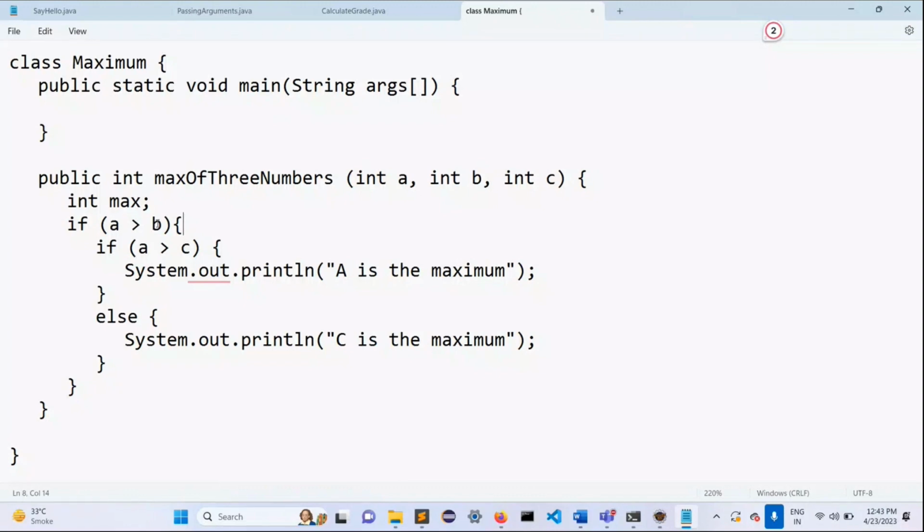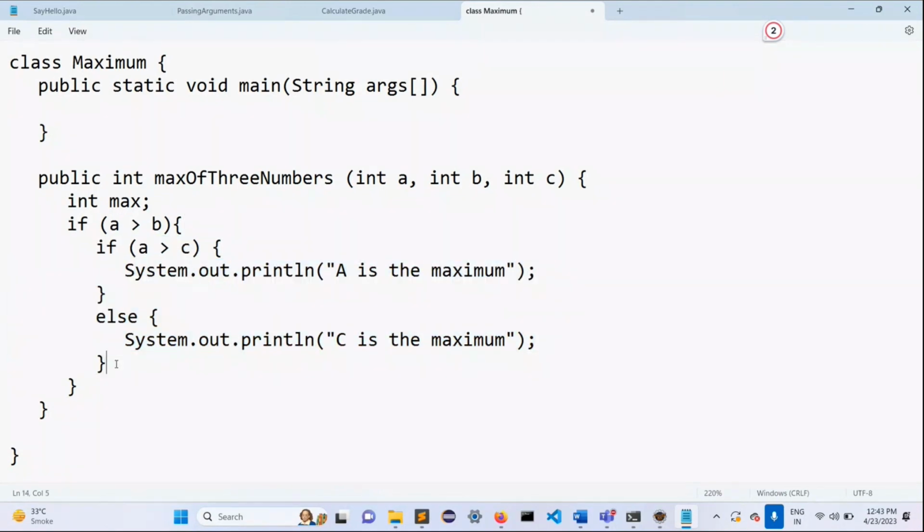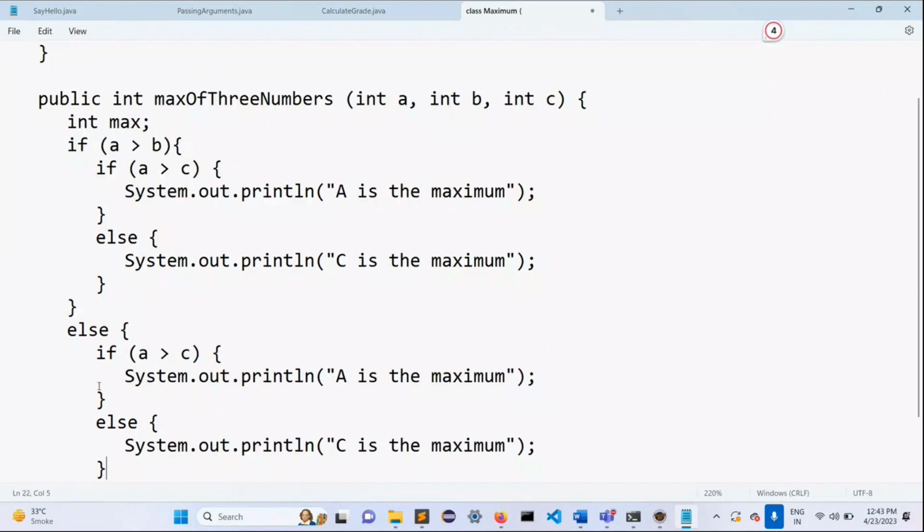Now we are writing if A is greater than B. What if A is not greater than B? So again, I will copy these lines. I'll just change the code. I just wanted to save time. So here, if A is greater than B, which is false, we go to else. That means A is not greater than B. There I will paste this code.